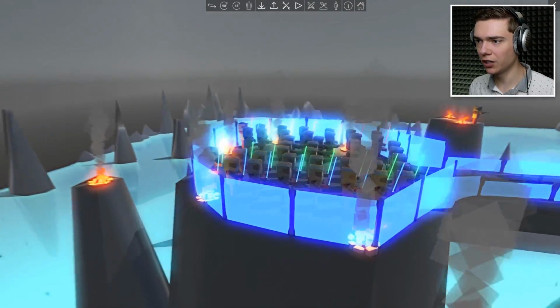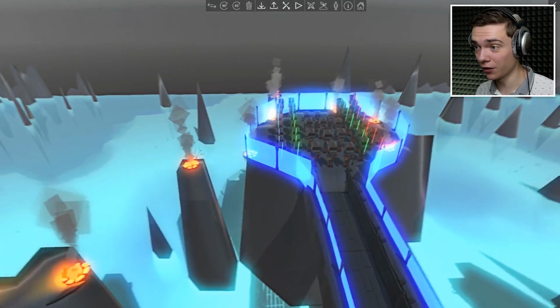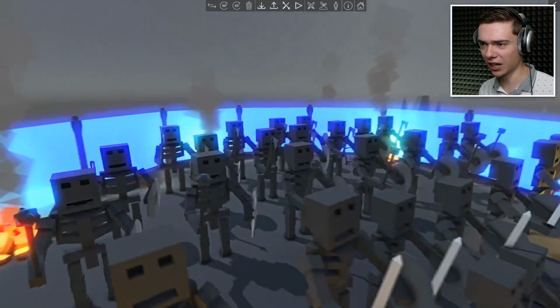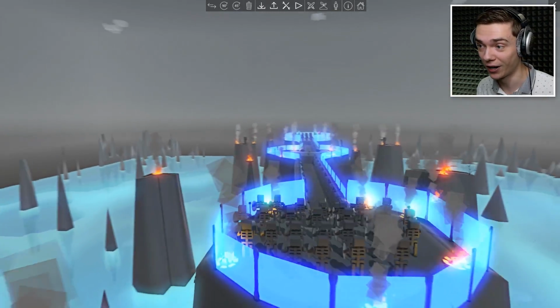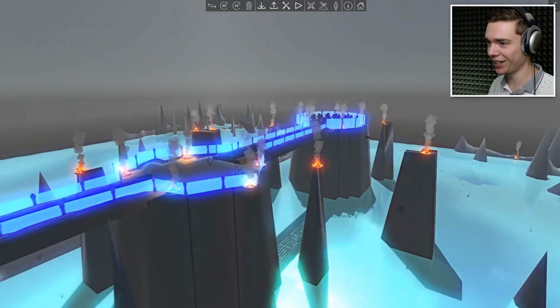So over here in the red corner, we have a futuristic army who are more at home than ever on this futuristic bridge. But over here on the other side, the dark skeletons have invaded that bridge and they want to take it over. Now let's see who is going to be victorious on the future bridge, guys. Here we go.